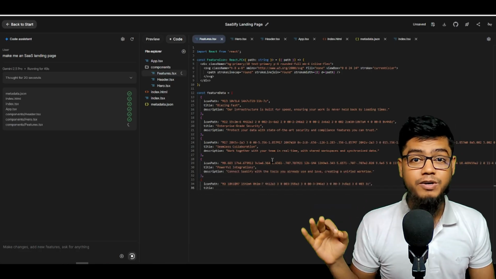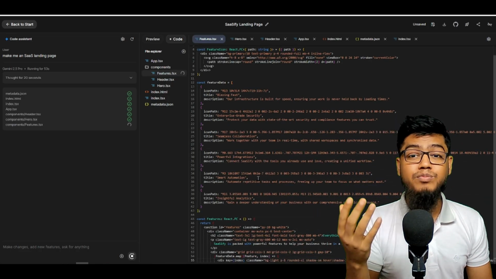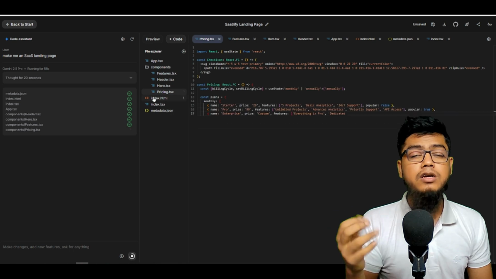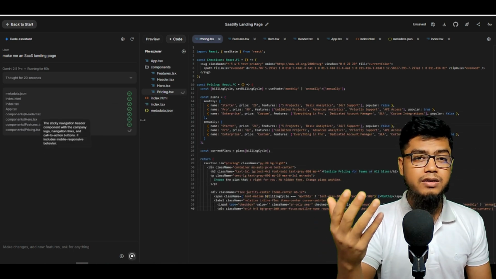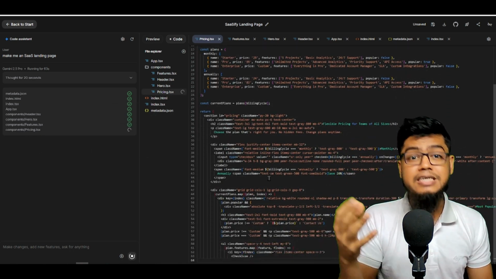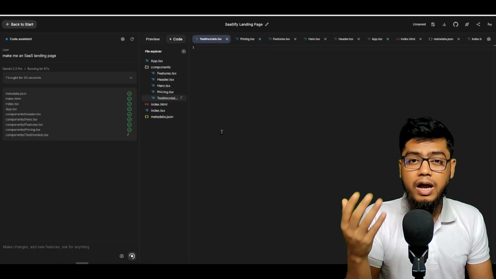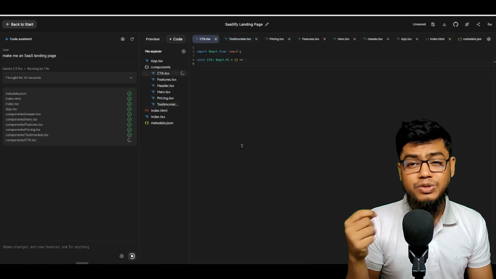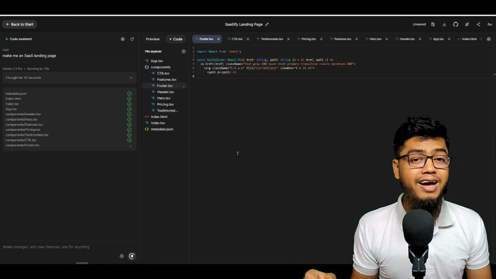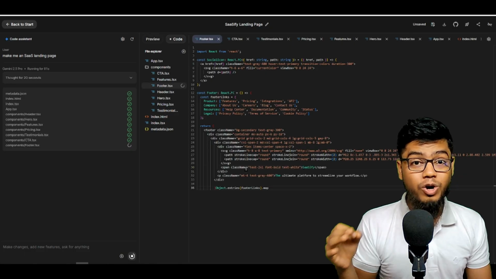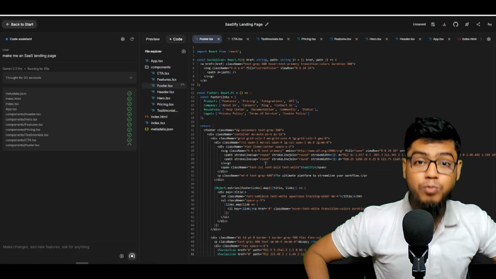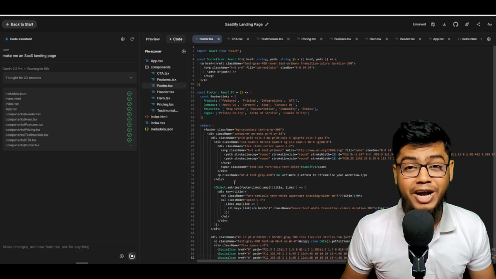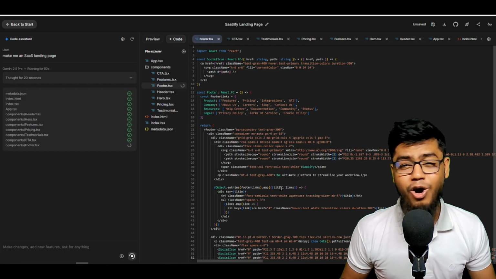Here's the crazy part. If you don't like something, just tell Gemini, it fixes it instantly, or jump into the built-in code editor and tweak like a pro. You literally watch the code generate in real time, line by line, like a ghost coder in your browser. Bro, this thing is typing faster than me on Red Bull.